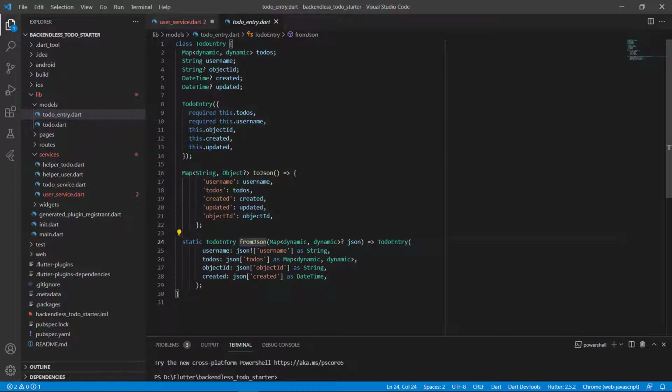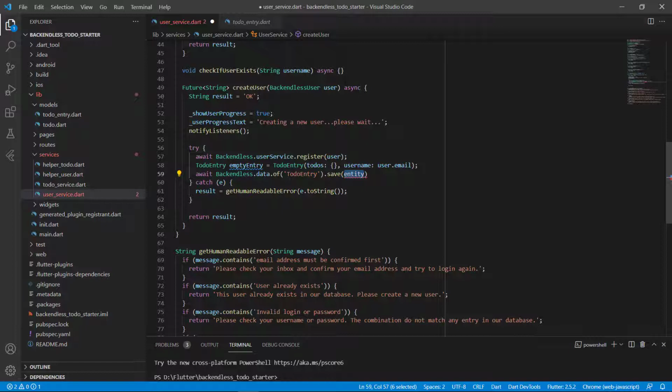At this stage, we have the to-do entry, and we want to convert it to a JSON file. So we will go to that empty entry and convert it to a JSON file, and that is then this map that we see there. We need to pass in a map there, and that's exactly what this to.json function will do for me. It will convert that empty entry to a JSON file or to a map. Right, so we can actually close it off here.